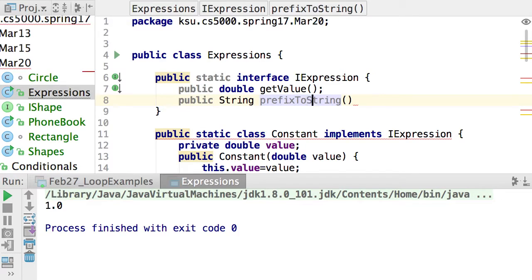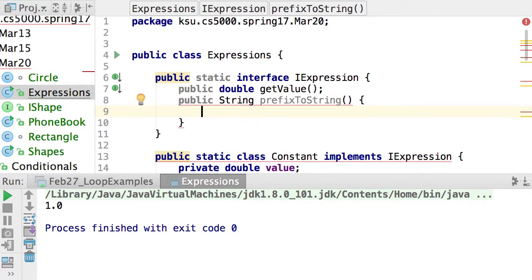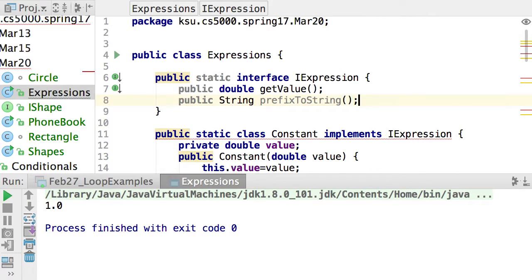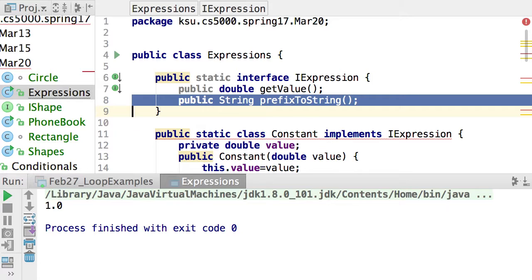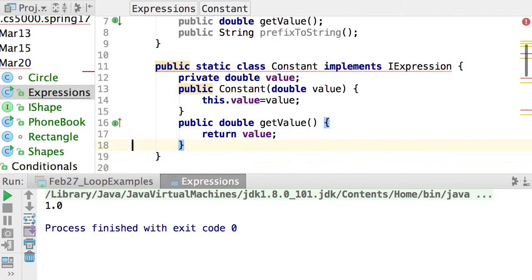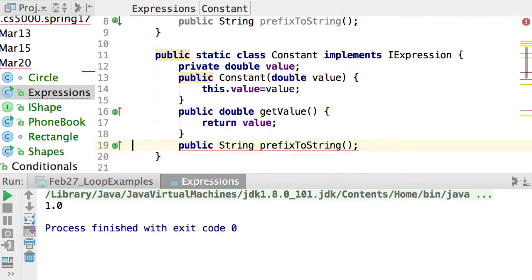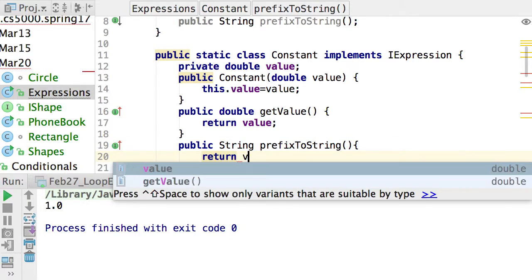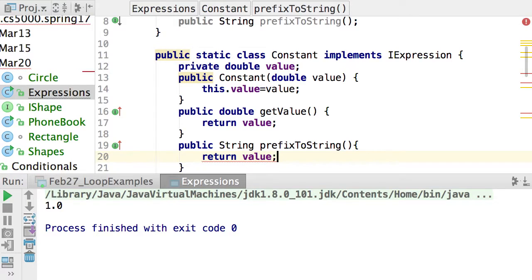Prefix toString. This is the interface, so I don't do anything, right? If I'm a constant, I just print myself.